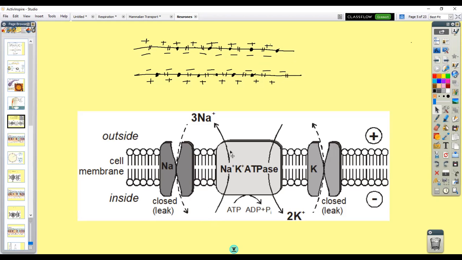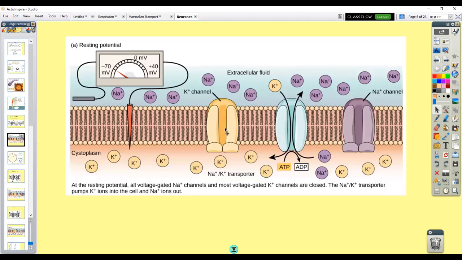But the sodium-potassium pump will kick in for the resting membrane potential. It transports 3 sodiums, 3 positive ions, out for every 2 potassiums, or two positives, in. So 3 positives going out, 2 positives going in. Therefore the outside is positive relative to the inside of the membrane. Okay, again, that's shown by this diagram here. So we have our sodium-potassium pump breaking down ATP, using that energy to actively transport 3 sodium ions out for every 2 potassiums in. So the outside is more positive than the inside.